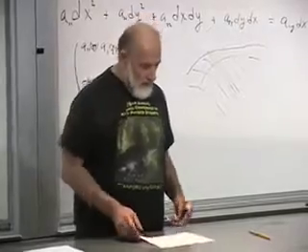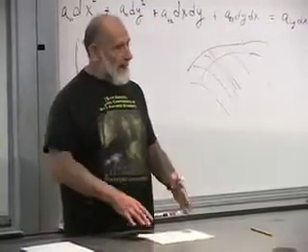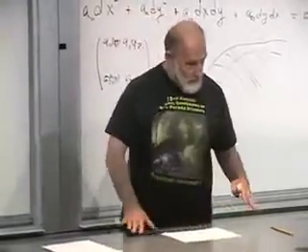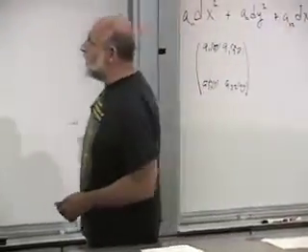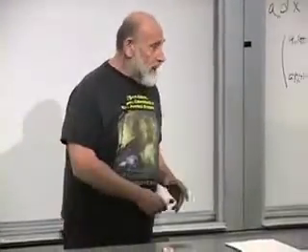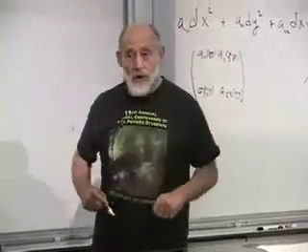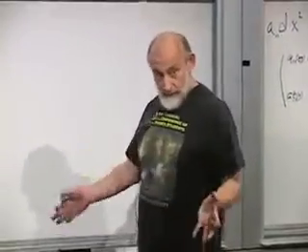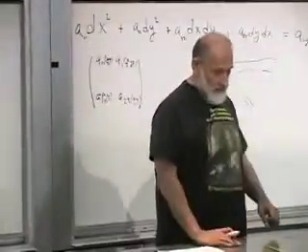Curvature is that which is there when you cannot deform something to make it flat without stretching it. That's called curvature. Again, let me give you an example. The surface of a sphere is a very good example of a curved space. You cannot flatten a sphere onto a plane without stretching or deforming it.